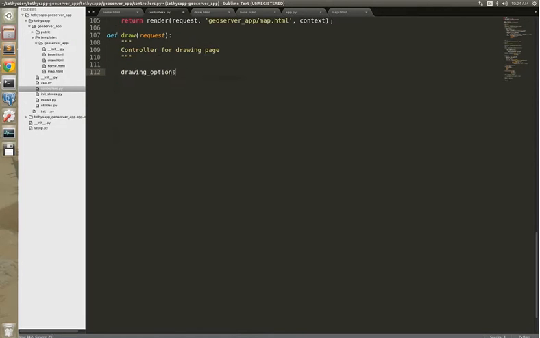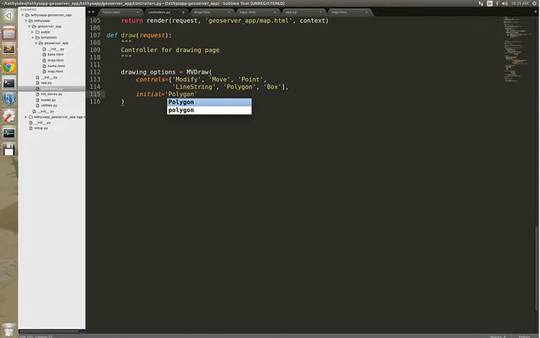Okay, to add drawing options to our map, we have to define this MV draw object. Okay, and basically what we need to do is tell it what drawing controls we want on there. Controls, and I'm going to add modify. In fact, I'm not going to type all these out. There's a few of them. So I will just copy and paste. Again, this is in the documentation. And then we need to tell it which control we want to be enabled by default. I like the polygon one.